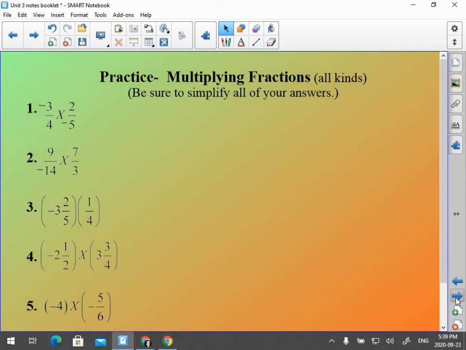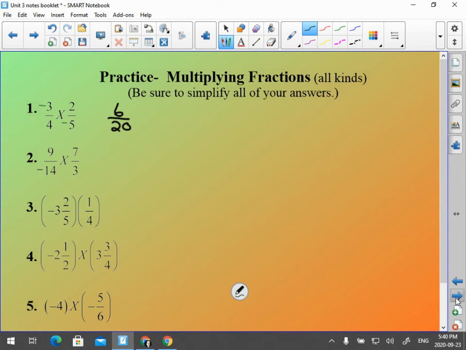We are starting the same as we were. 3 times 2 is 6. 4 times 5 is 20. Now, we should remember that if the negative is there, the negative is only there once. It can be at the top, the middle, or the bottom of our fraction, and know that it's just there once. So easiest thing is to always just attach them to our numerators when we're working through so that we are using our integer rules properly.